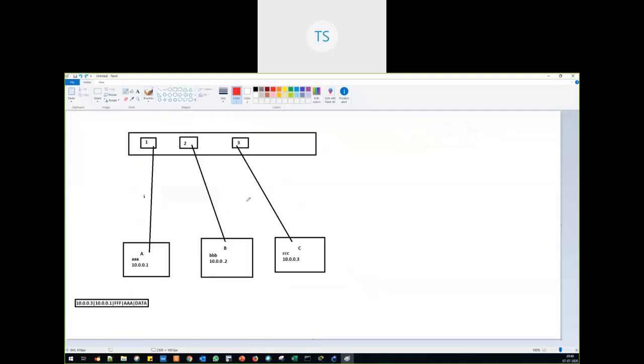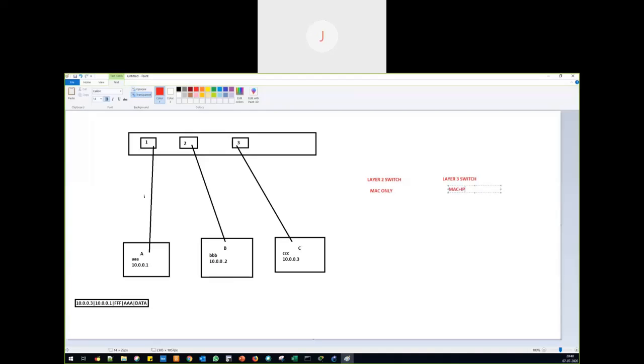So did you understand how a switch functions and how a hub functions? Yes. Great. Actually, there are two different types of switch. One is a layer 2 switch, and there is also something called a layer 3 switch. What it means is that the layer 2 switch only knows about the MAC protocol, but the layer 3 switch knows about both MAC and IP protocol.